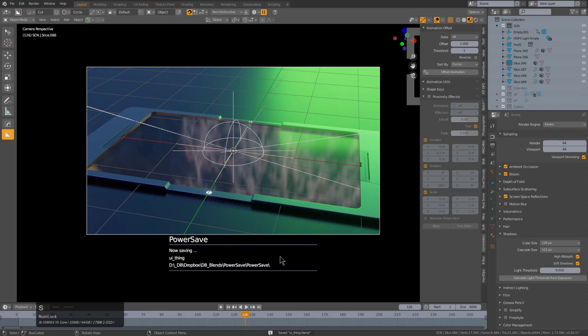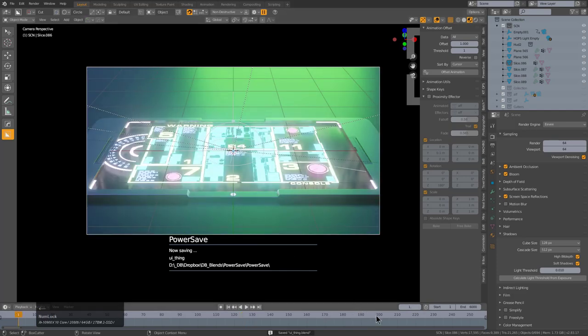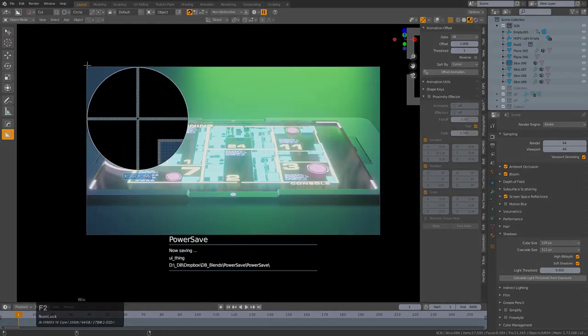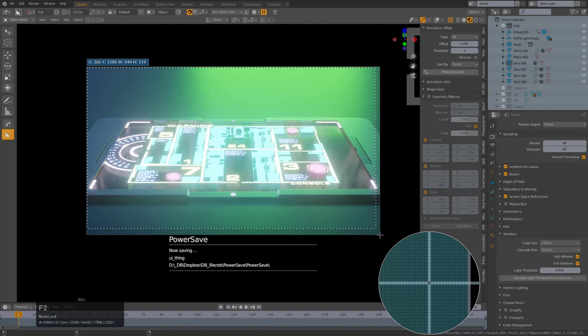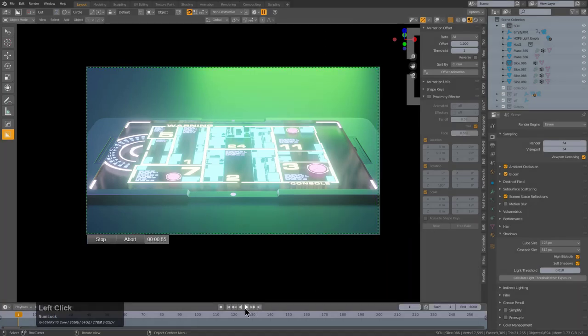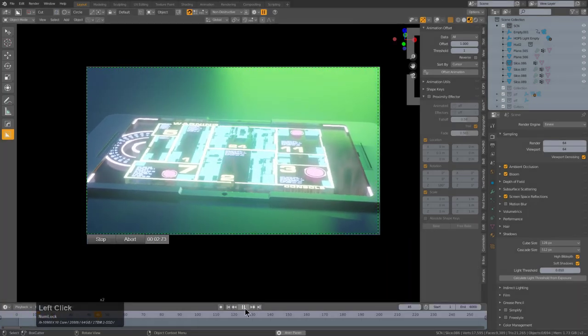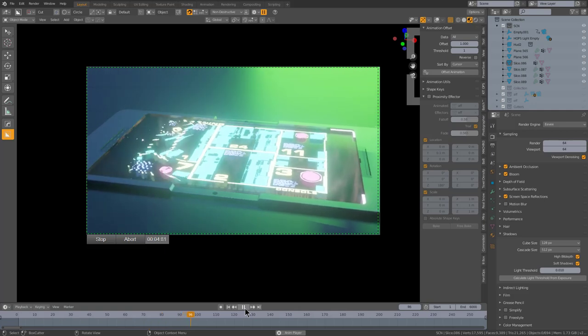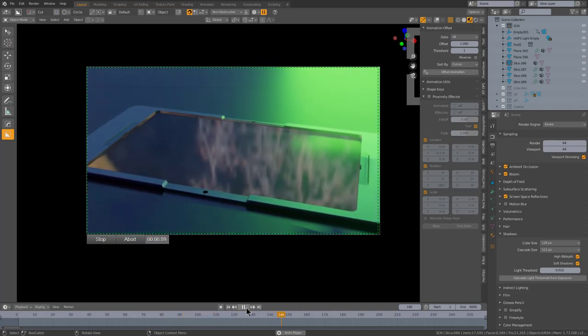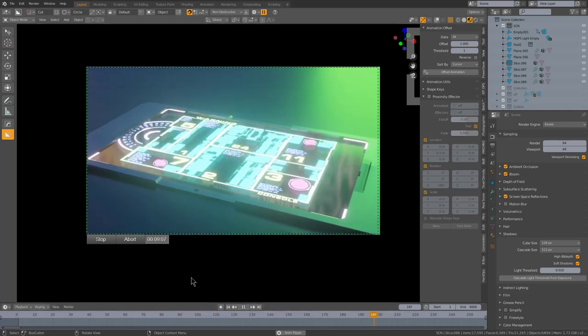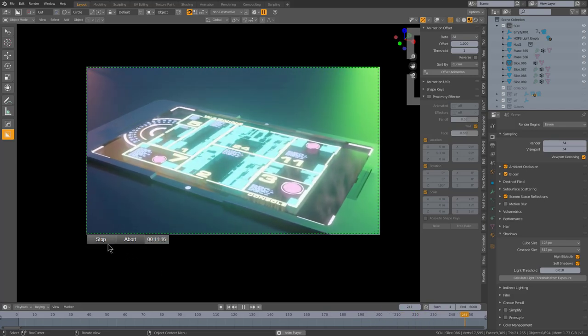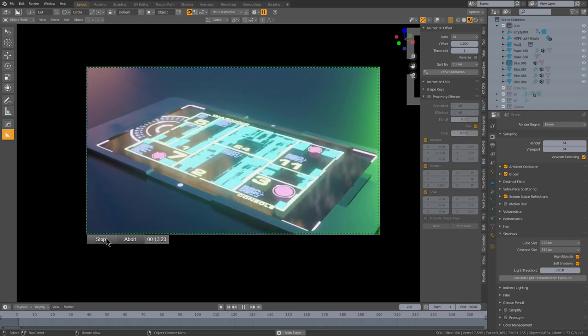But anyways, now we can go back to the beginning and take a look at what we have with a nice render. So let me get my recording of that, and we'll just let that go through. And that's actually not bad at all. That will do. That will do for today.